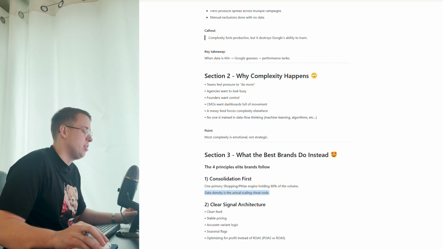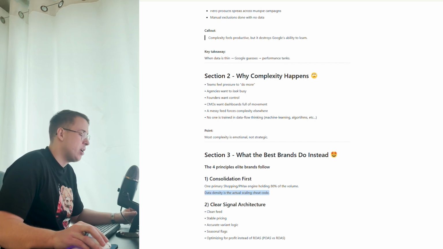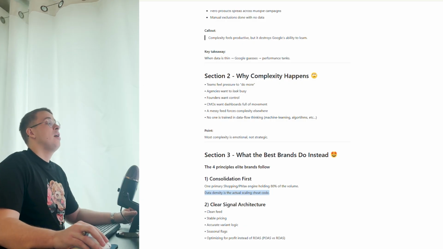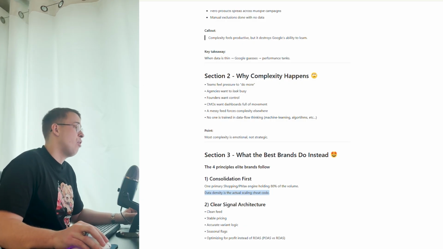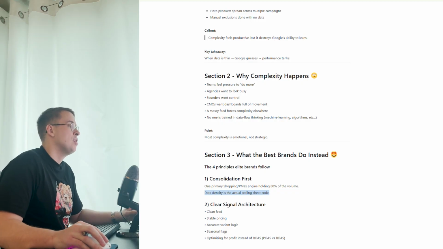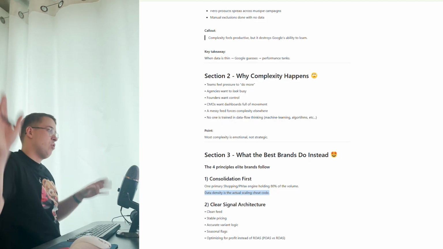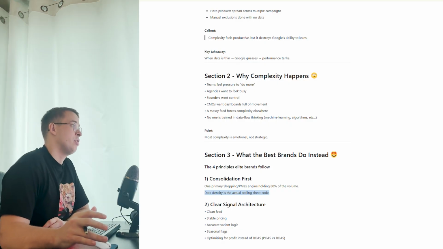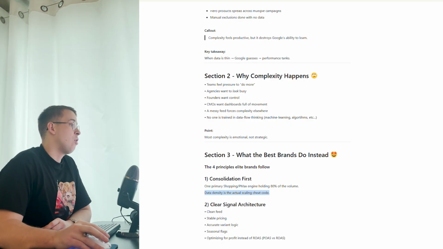And especially, let me repeat that one more time, especially for smaller accounts and accounts with little data. Because we often see it with clients who don't even have a lot of revenue yet come to us and think they can have this crazy structure in place, right? And then skyrocket their sales on day one. Completely stupid and unrealistic. So you have to understand that, that's super important.